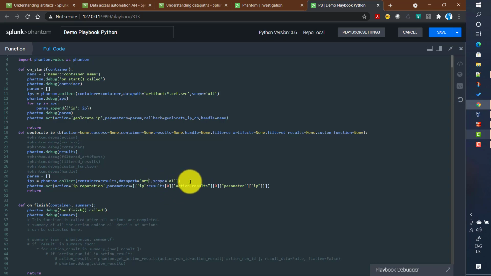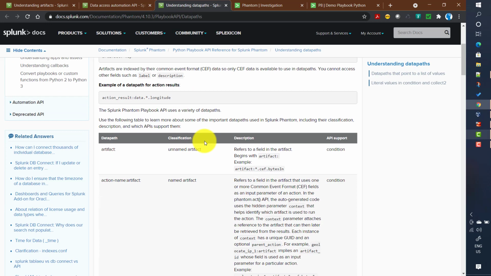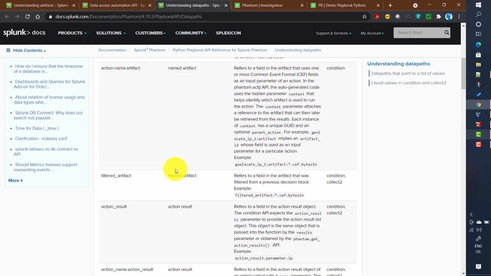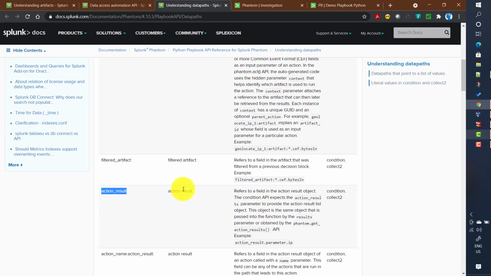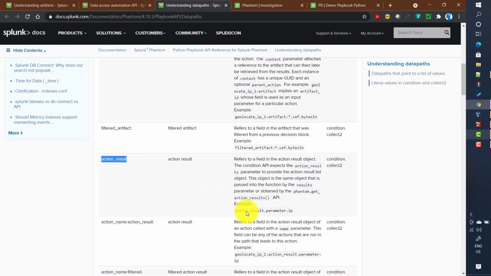So if I go back to the documentation, in the understanding data paths section, for the action result the data path is action underscore result, if you see it over here. The syntax is action underscore result dot the corresponding JSON key names.